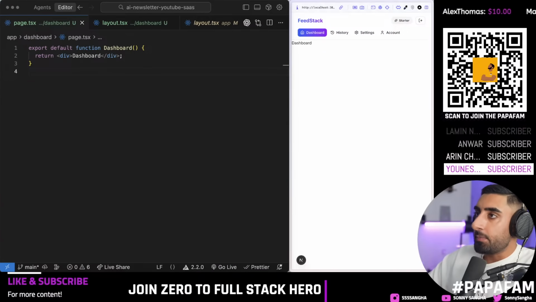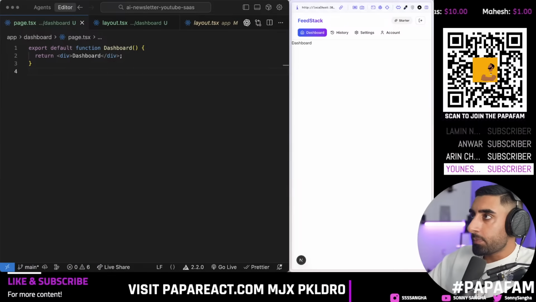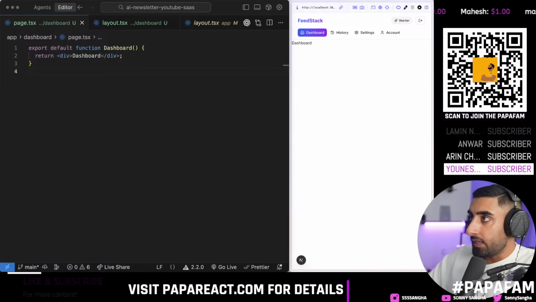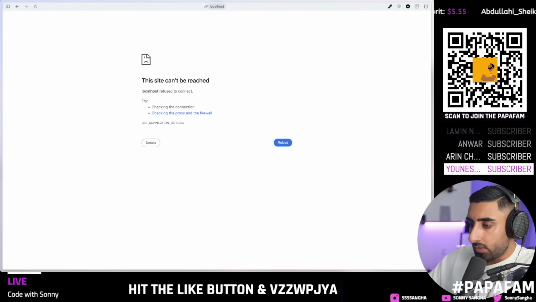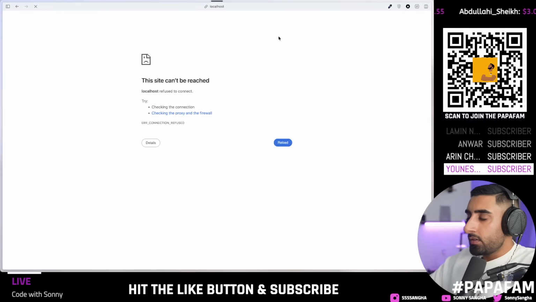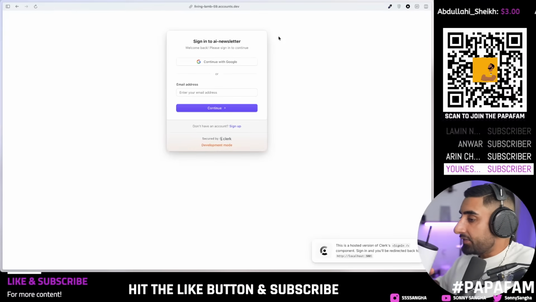Okay, now this is where the magic happens in the dashboard. So what we want to do now is here, we're going to have a few elements. We're going to have a page header component, which is responsible for each of these. So let's go over to, I need to run the app again. So this will be localhost 3001 dashboard. I'm so happy I fixed that issue.